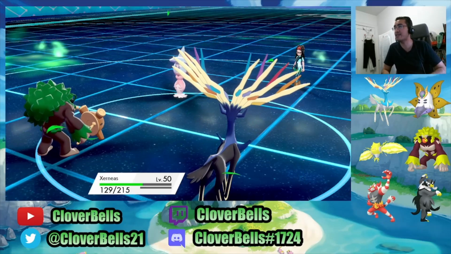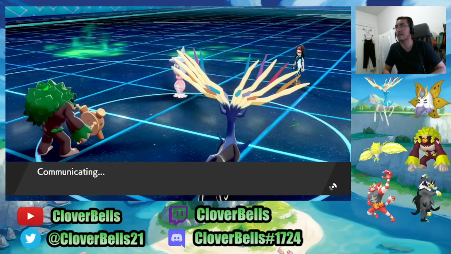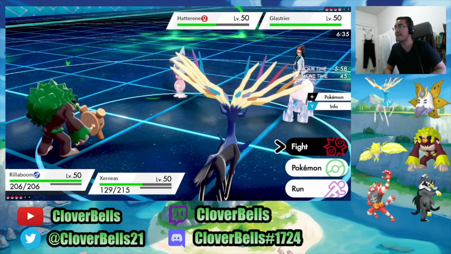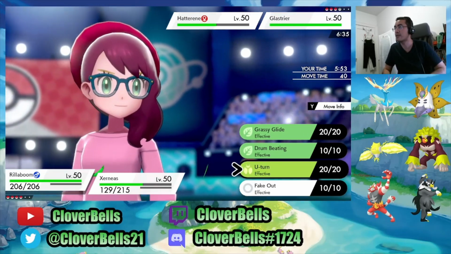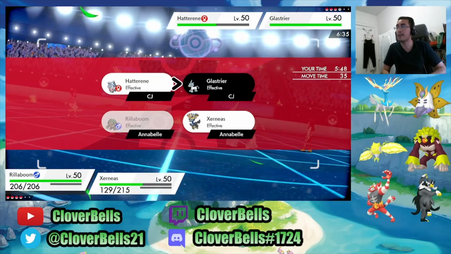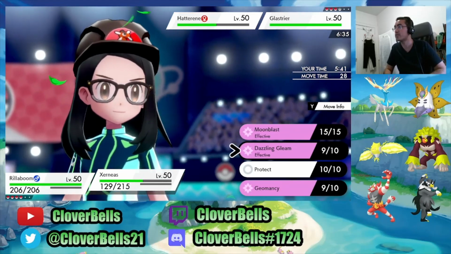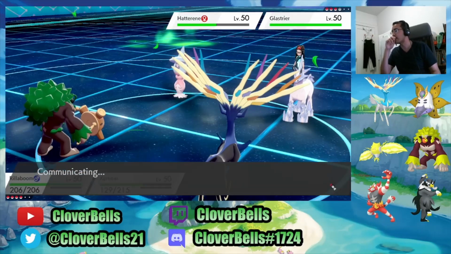Alright, now he has the Glastrier come in. And we have something in the back to help us out. Okay, there it is. Now, what would you like to do here? We can probably Fake Out Dazzling Gleam. Or Fake Out Moonblast. You want to Fake Out this thing? Yeah. Okay. And you want to get more chip or Moonblast? I think Moonblast the Hatterene. Okay. Alright. That way he dies if he gets greedy.